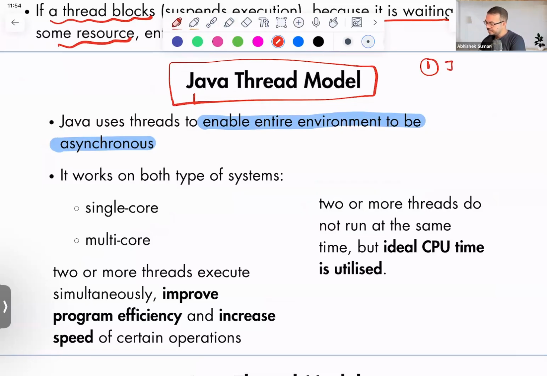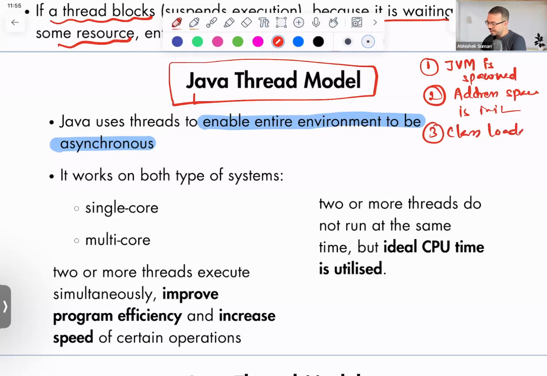Your JVM is spawned, right? Then all the address space is initialized. Then your class loader system is running.